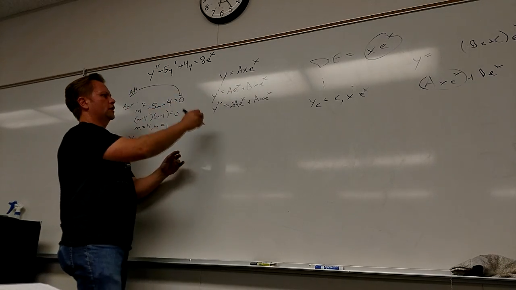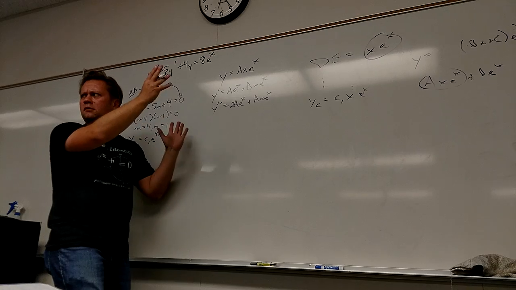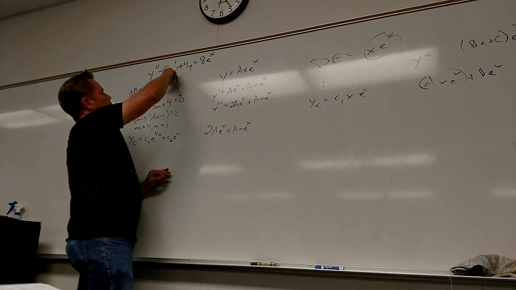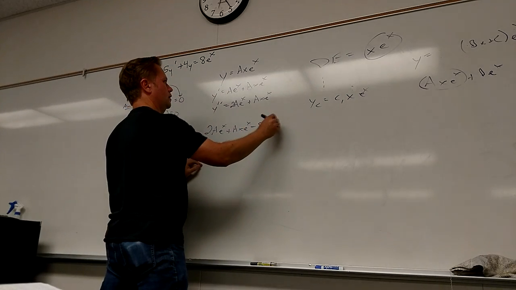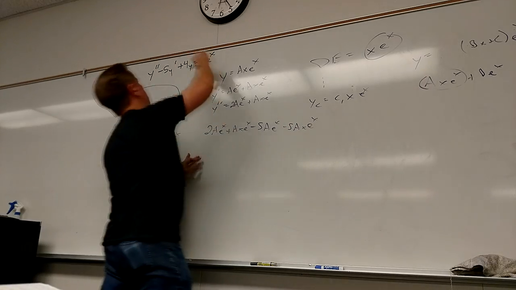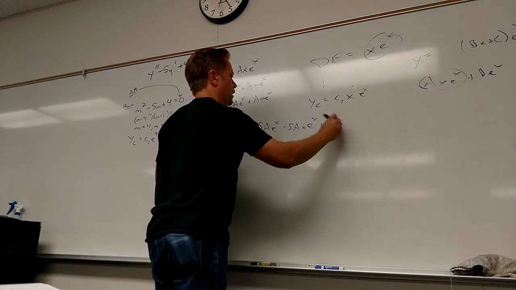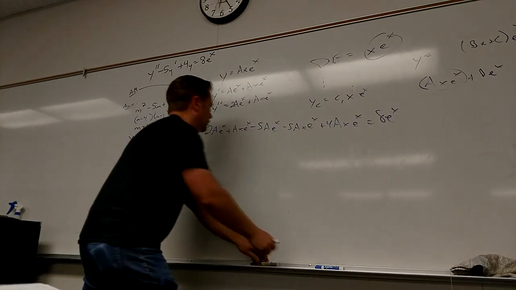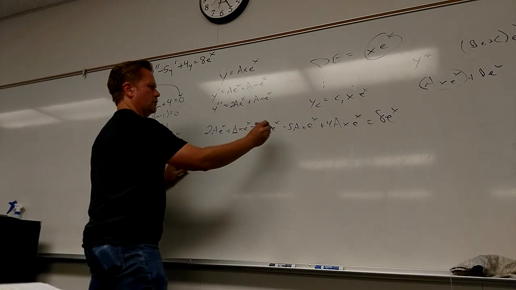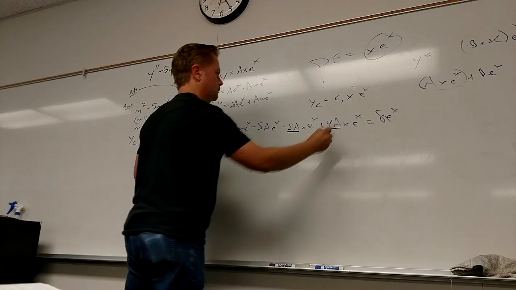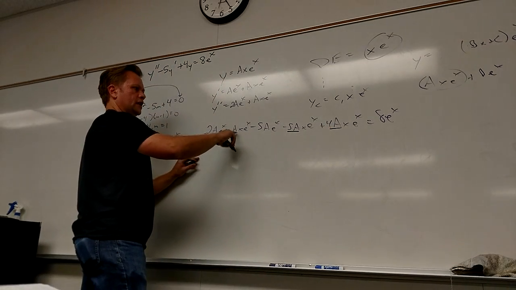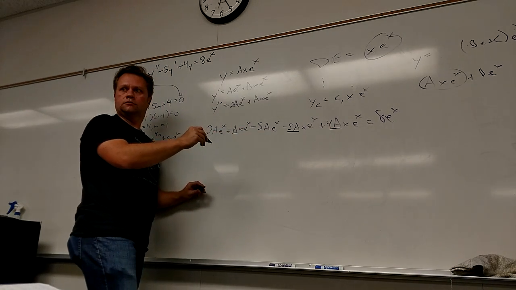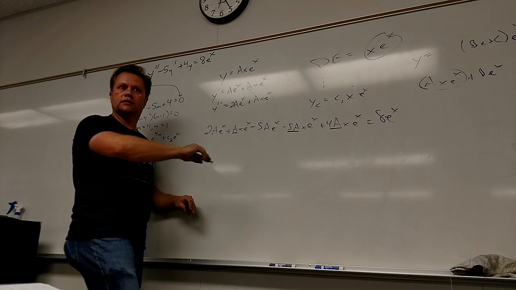You guys want to do this one? Okay. So you get 2a e to the x plus ax e to the x, minus 5 times this, so minus 5a e to the x minus 5ax e to the x, plus 4 of these, so plus 4ax e to the x equals 8 e to the x. So if I look at all my x e to the x coefficients, what must happen with all those combined? Must be 0. A minus 5a plus 4a is 0. That's nice. I'm not saying it's always going to happen, but that's nice.